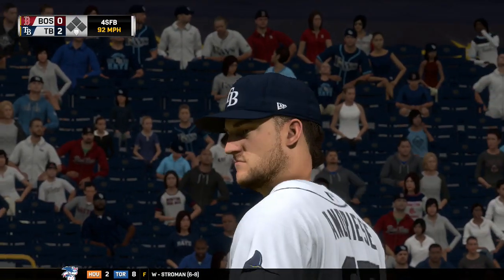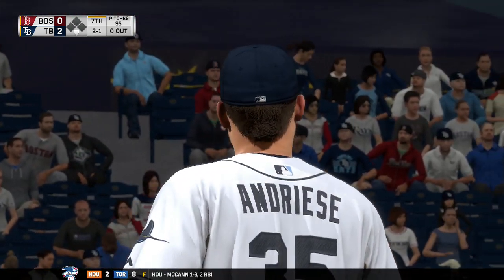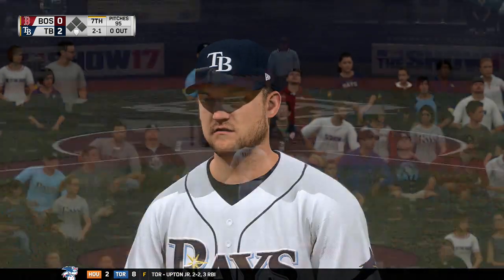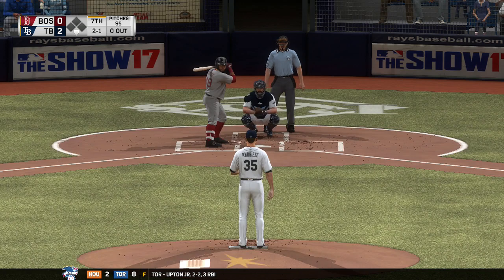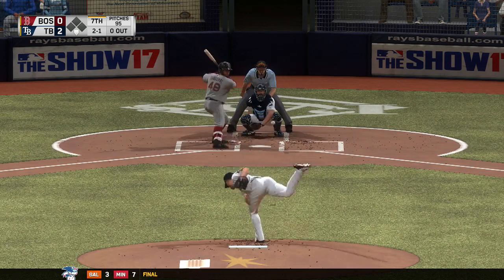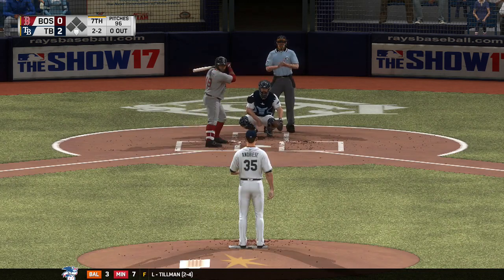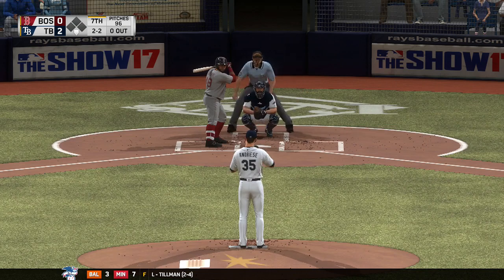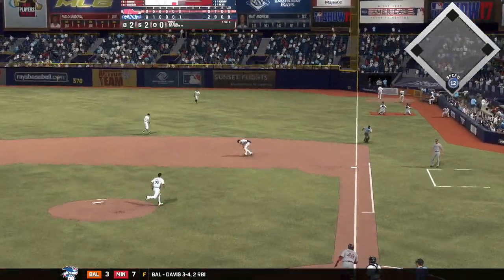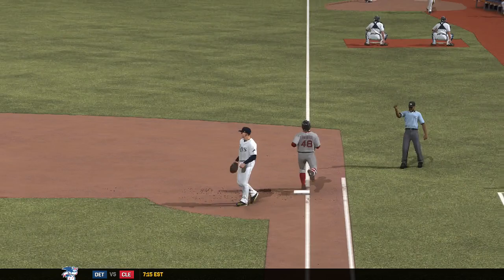Two and one. You know what, Matt? He's been getting most of the pitches. I know he's complaining a little bit on this one, but he's been getting most of the pitches today. He should be feeling pretty good about himself. And he gets a piece here as this ball is fouled away. Now here's the pitch. Ground ball right side, and he'll step on first himself for the out.